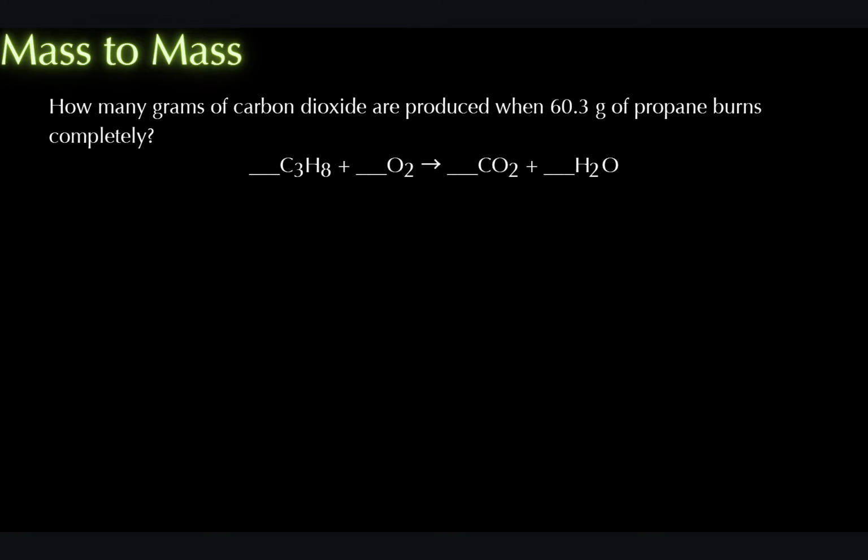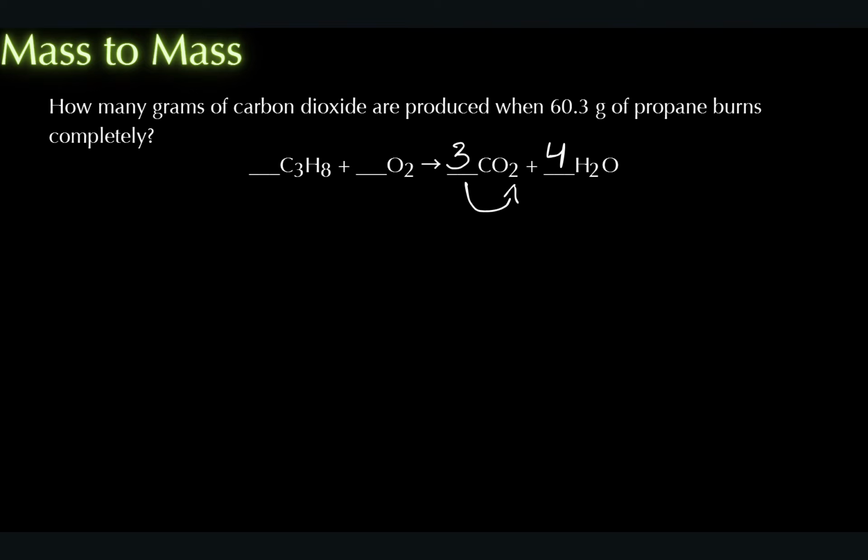In this case, I should notice that I have my 3 carbon on the reactant side, but only 1 on the product. So I need to go ahead and put a 3 out front to balance out our number of carbon. Taking a look at the oxygen last, we'll take a look at the hydrogen next. So 8 hydrogens on the reactant side, 2 on the product. So we need to go ahead and put a 4 out front of the H2O in order to get our 8 hydrogens.